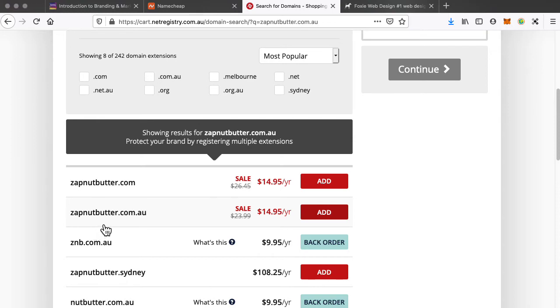What's more important is actually considering the length, how many letters are in your actual domain name. The reason why that's important, there's a few different reasons. One's a branding perspective. Like if we were just called zap.com.au, I mean, everyone's going to remember that, right? So from a branding point of view, that would be highly effective to have a shorter name. Also, Google prefers shorter names. It's going to give you better SEO benefits to have a shorter name according to the little hints that Google puts out. What's SEO? That's search engine optimization. How well you're seen on Google when people look for you.